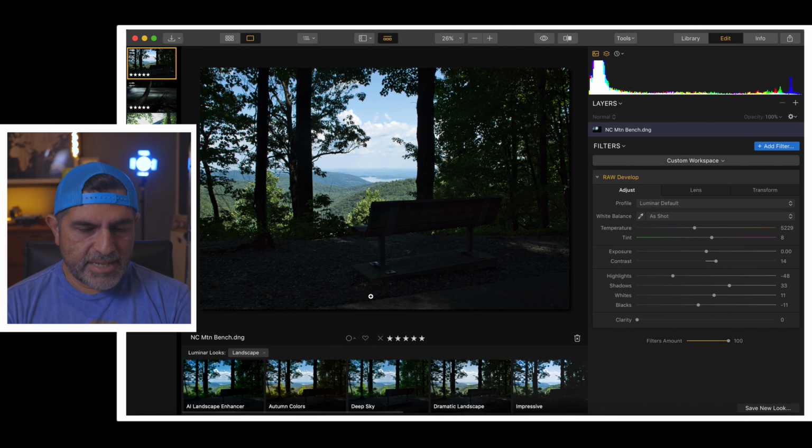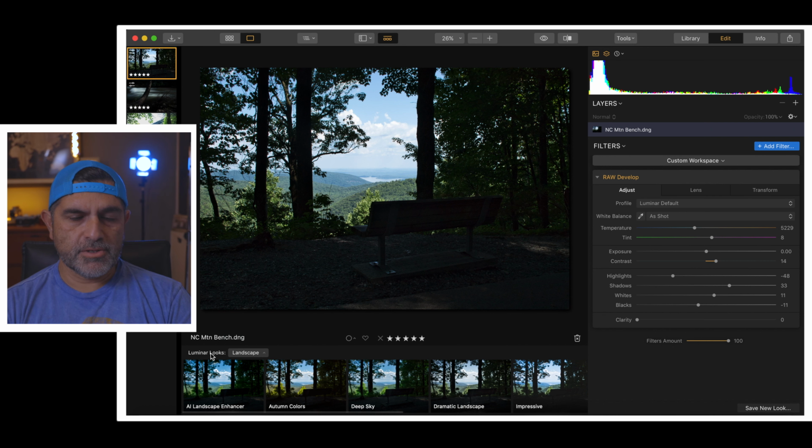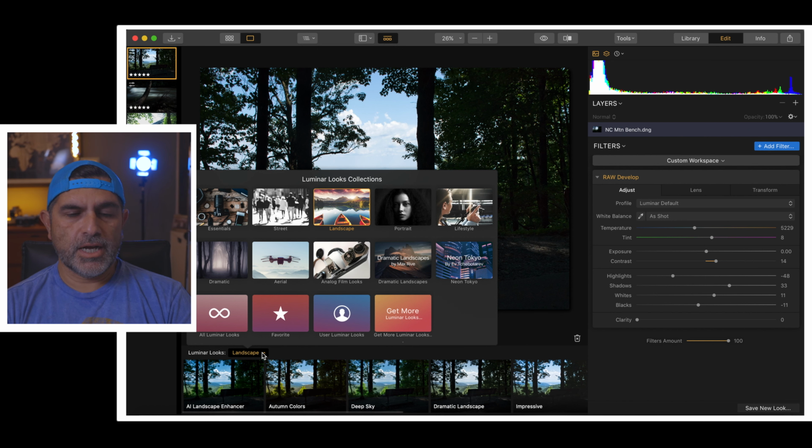So let's take a look down here. After you've loaded in some photos, you can load them in a variety of different ways up here in the left-hand corner. So if you come down here to the bottom of the screen, you see Luminar Looks. Go ahead and click on the up arrow toggle and you'll see the Luminar Looks collection. I've added a few collections such as Neon Tokyo and Dramatic Landscapes.